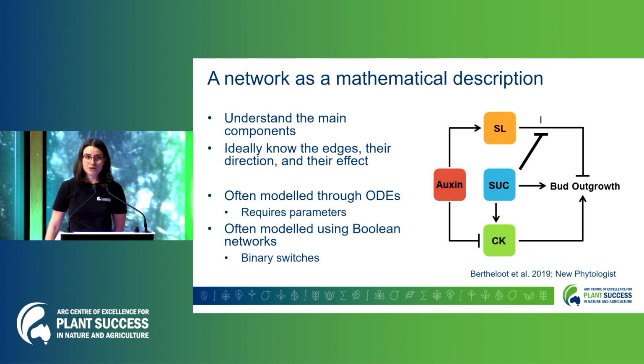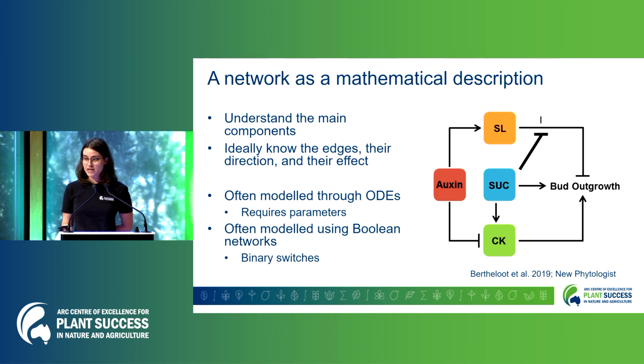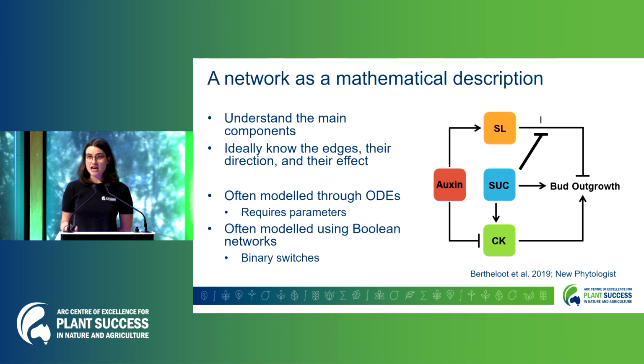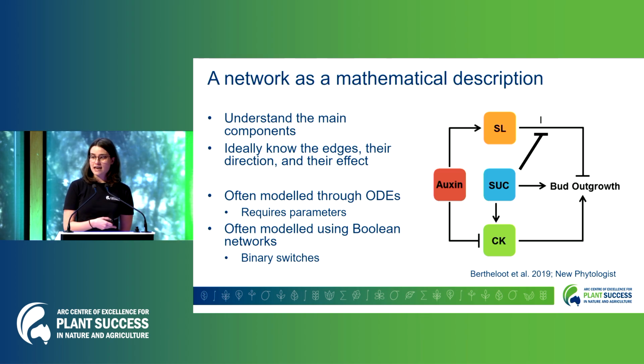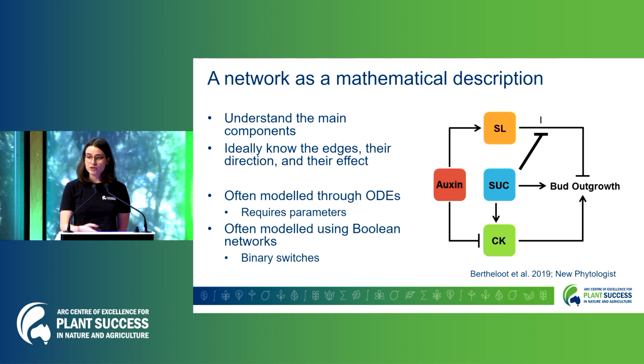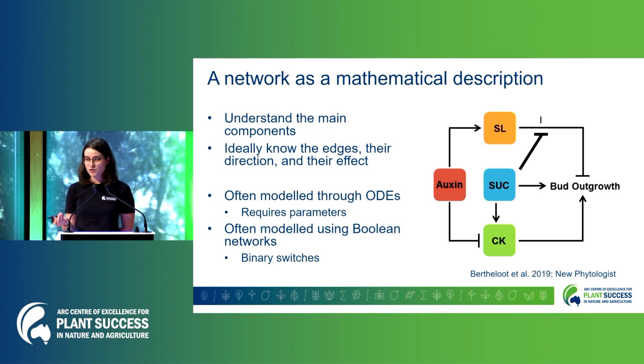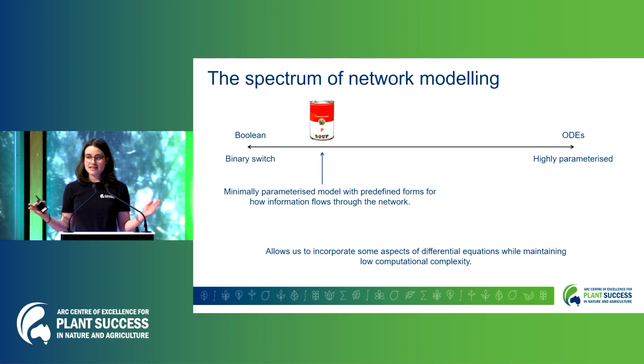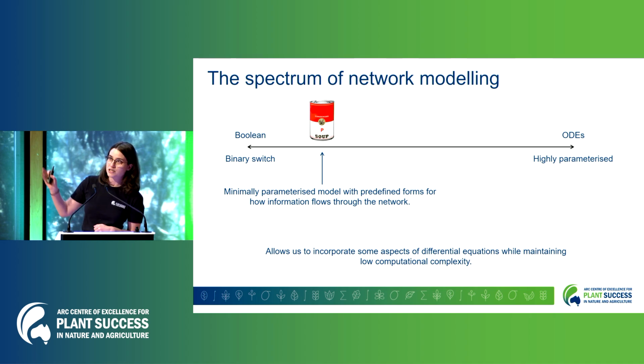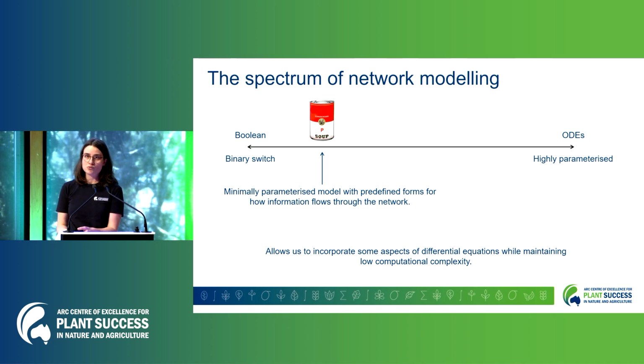Often networks are modeled in a number of different ways. You can either model them through a series of ordinary differential equations, in which case they're going to require a very high level of parameterization, or you can take a much simpler route and use a Boolean network to simulate these things, but that's going to be more like binary switches. In terms of this spectrum of extremes, from Boolean to ODEs, the approach that we are taking is a little bit more on the simple end, but we're trying to incorporate some of the features that we might have in ODEs. Basically, the consequence is that we're going to have a very minimally parameterized model.